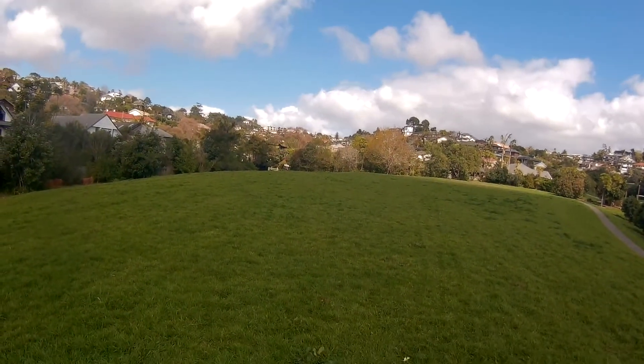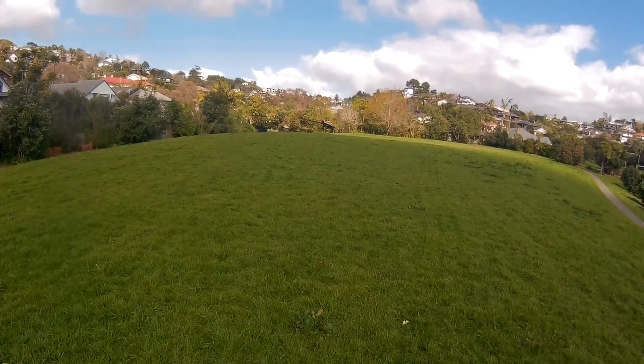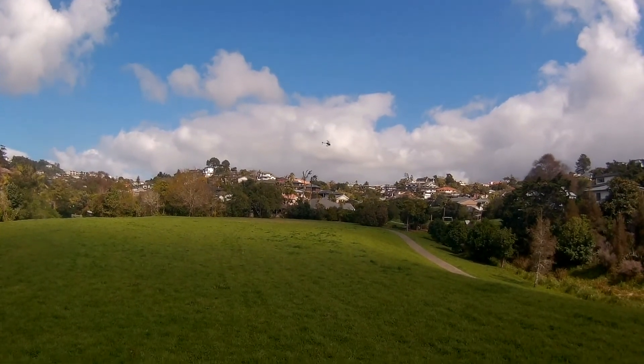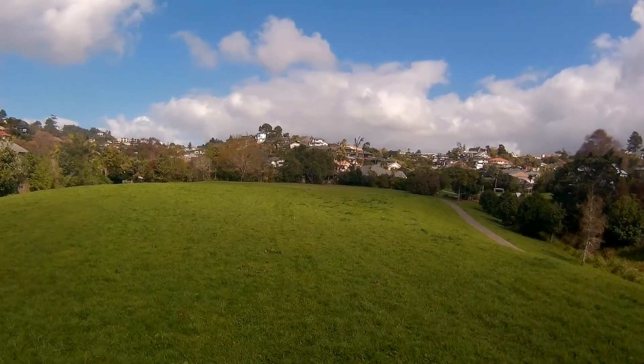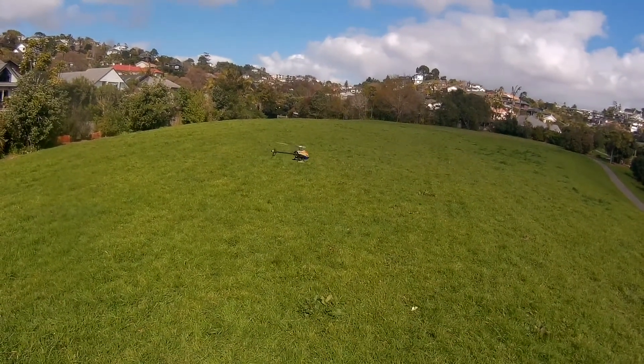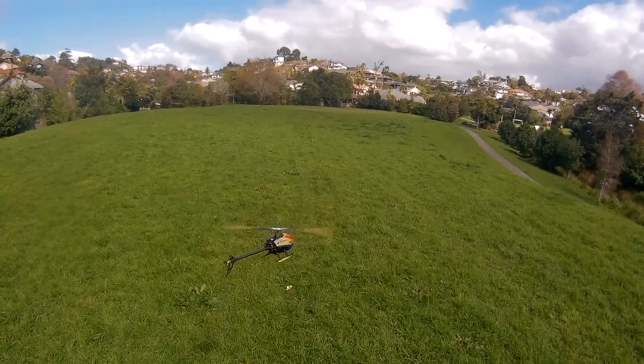That yellow and red actually really stands out even against the greeny, sort of autumn-spring colors we've got in the background, and the dark blue is really dark. It actually seems to be a reasonably good choice of colors — I wasn't sure about that when I first opened the box.